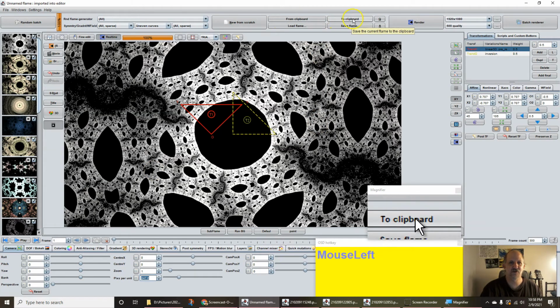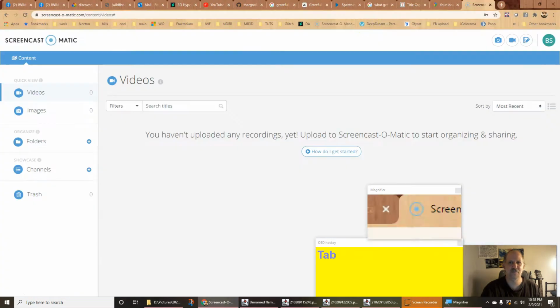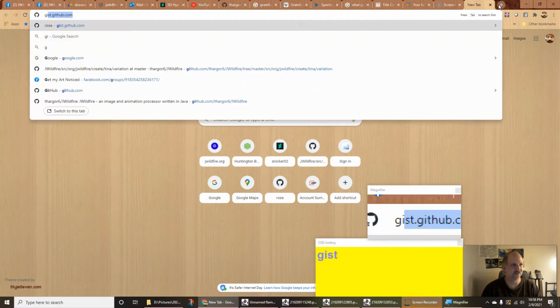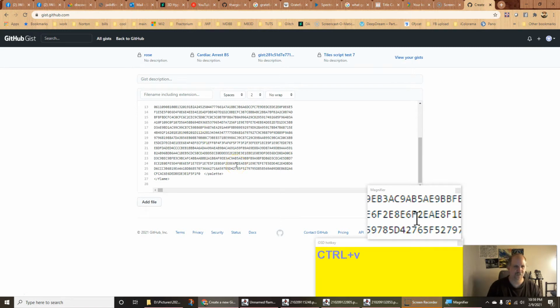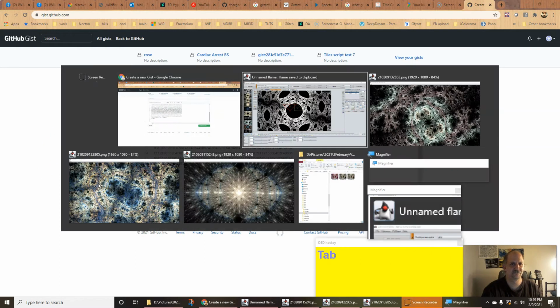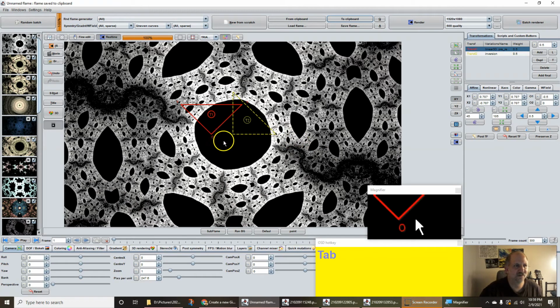And here, I will go ahead and actually save this. I'm going to save it to my guest and share the link. So now I have that. So this is our base.